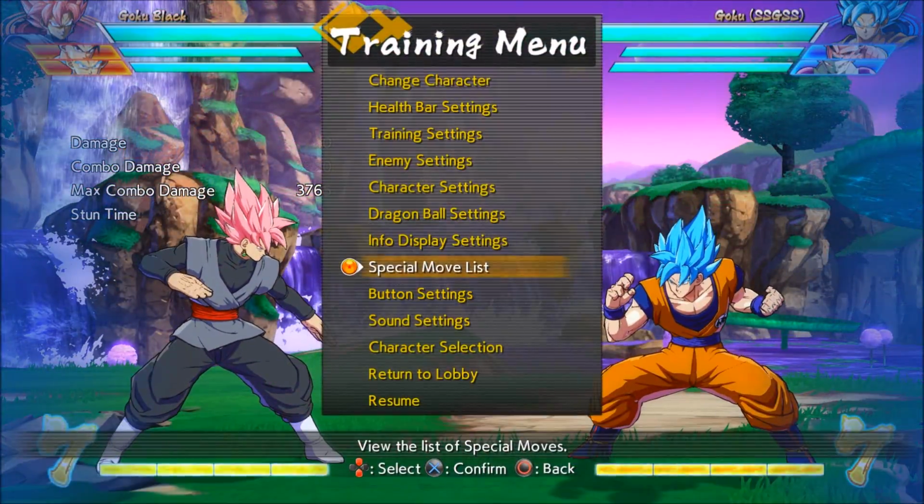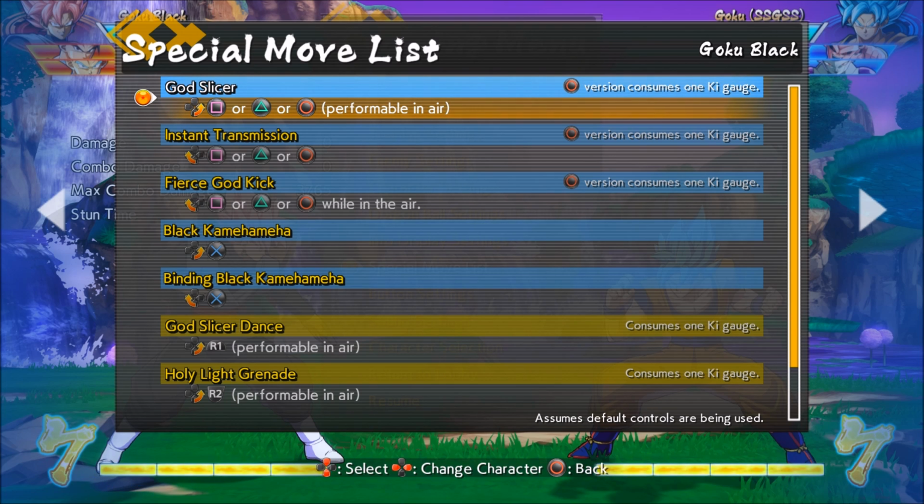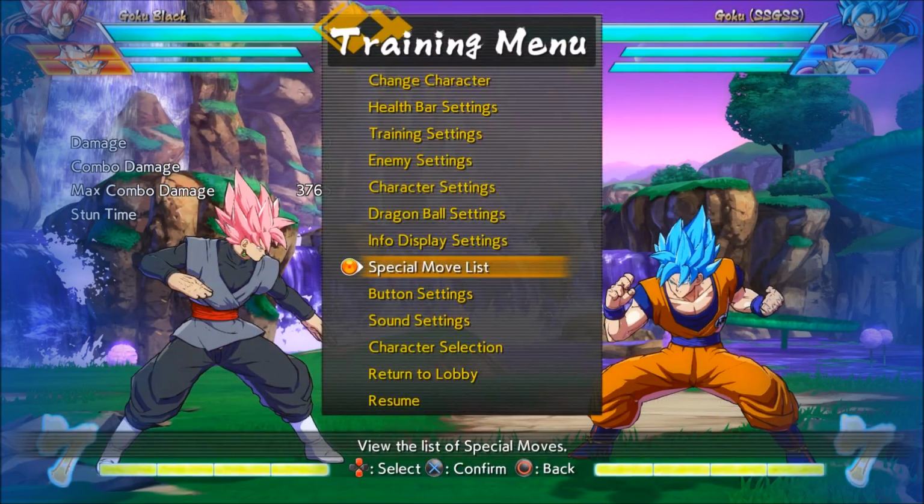Alright, so the next move on Goku Black's list is called Instant Transmission. And basically it's going to be a quarter circle back, light, medium, or heavy. The heavy version of this skill burns a meter, but it's absolutely okay because it does something really cool. The light and medium versions also do their own different specific things. Let's get right into it.